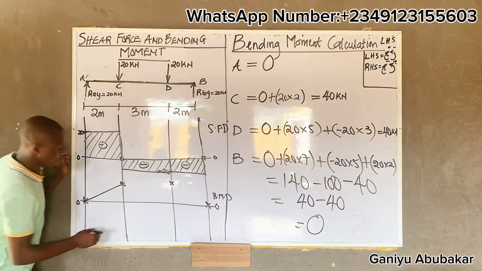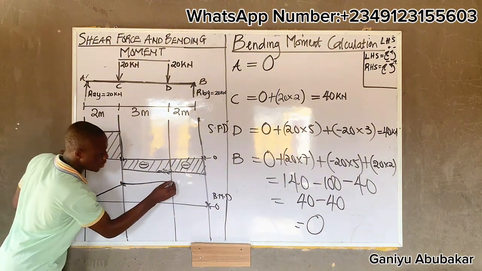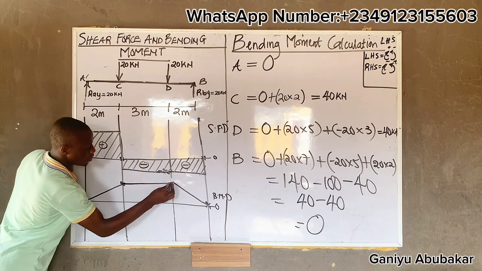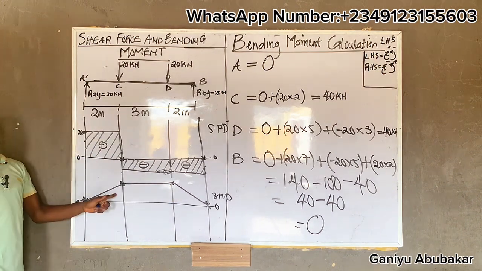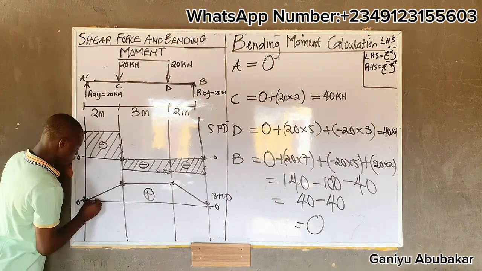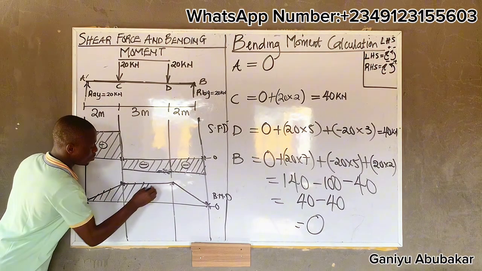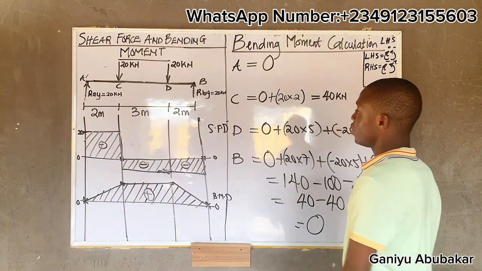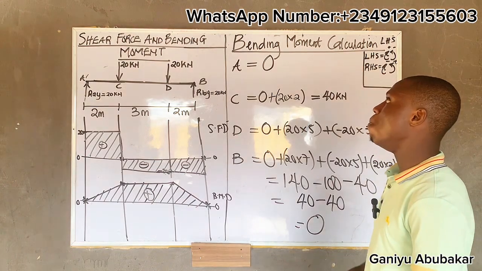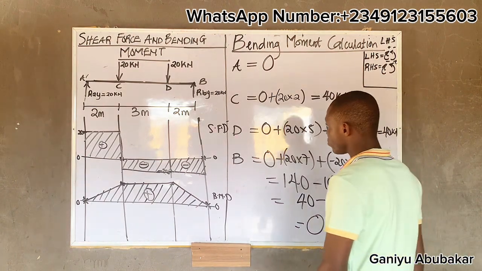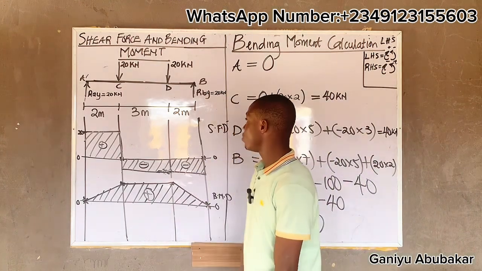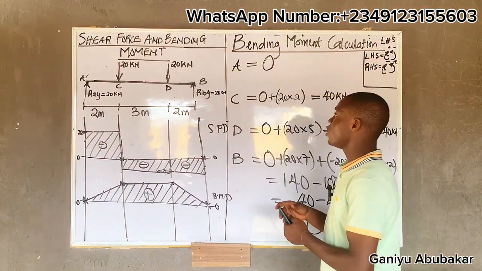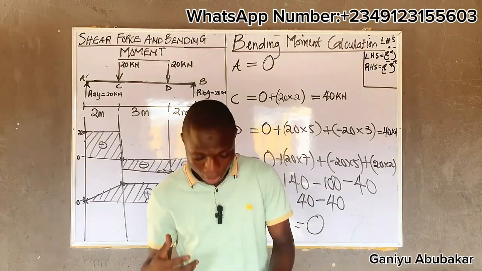To get to this point, I have to just do this way, Abi, then take it this way. Right? It should be with an inclined line. So this is my bending moment. This is the positive side. Just shade this way. All right. So this is how it works. That's how I solve this particular question. Let's look at UDL.